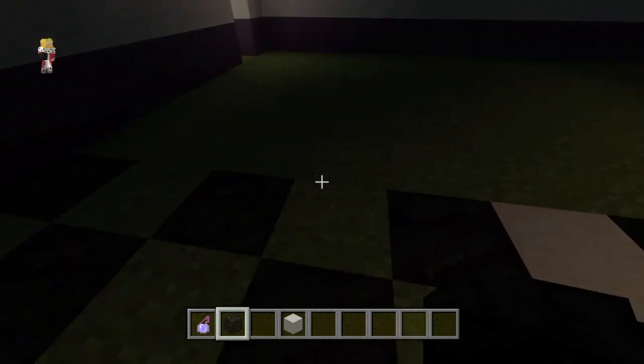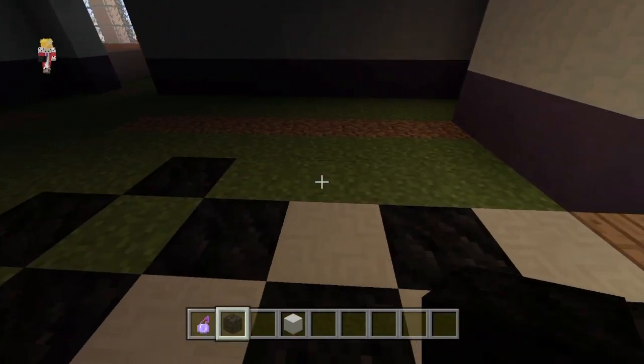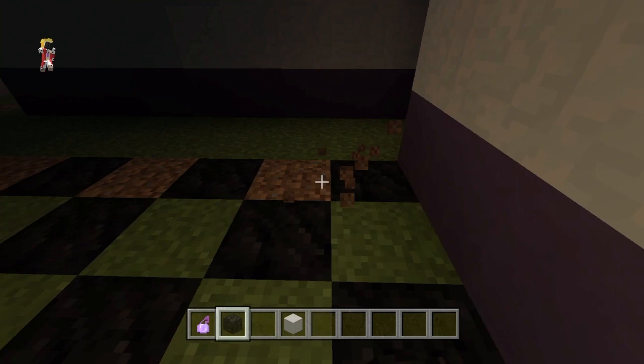So in this kitchen, we'll talk about what's going to be in it while I do the floor, the boring floor. This won't take that long. I don't think it's worth cutting away. We just started recording the episode.